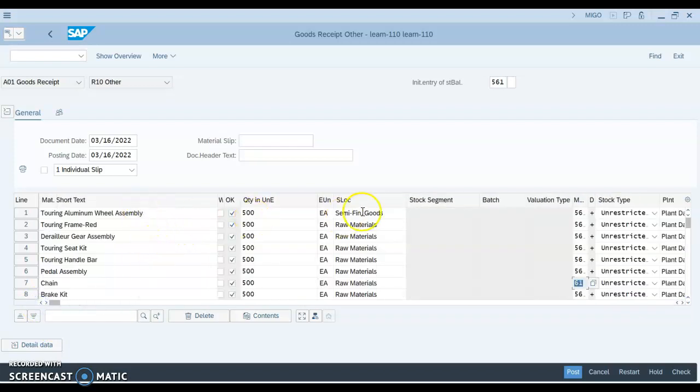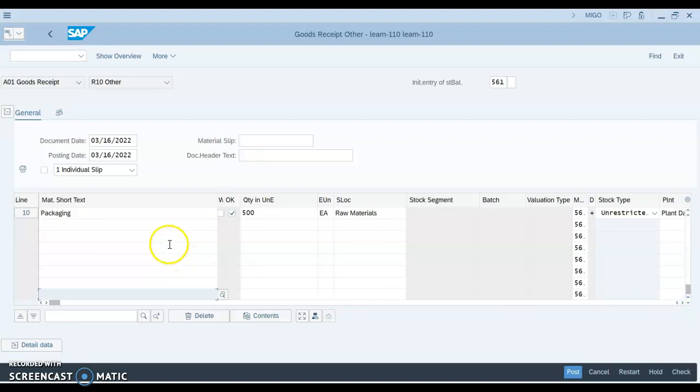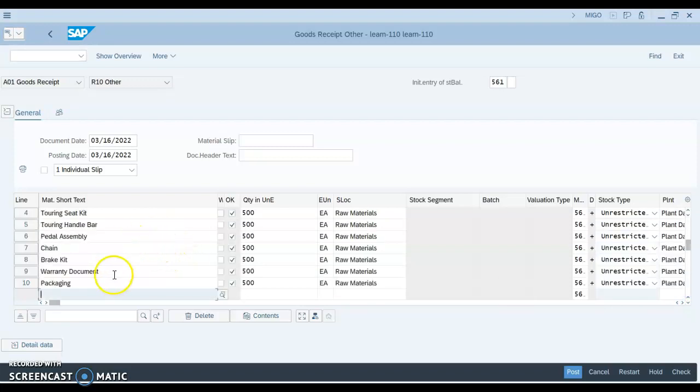So that touring wheel assembly, semi-finished goods, touring red frame, raw materials, derailleur gear assembly, touring seat kit, touring handlebar, pedal assembly, chain, brake kit, warranty document, and packaging. So I have everything.